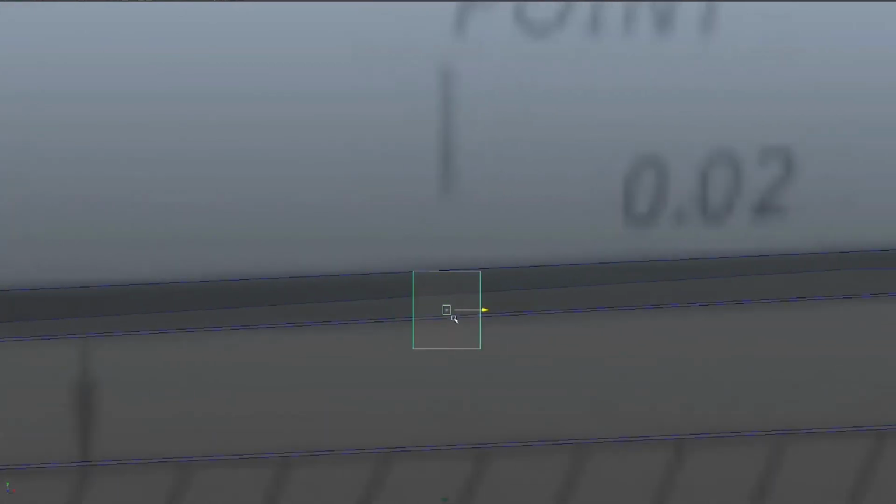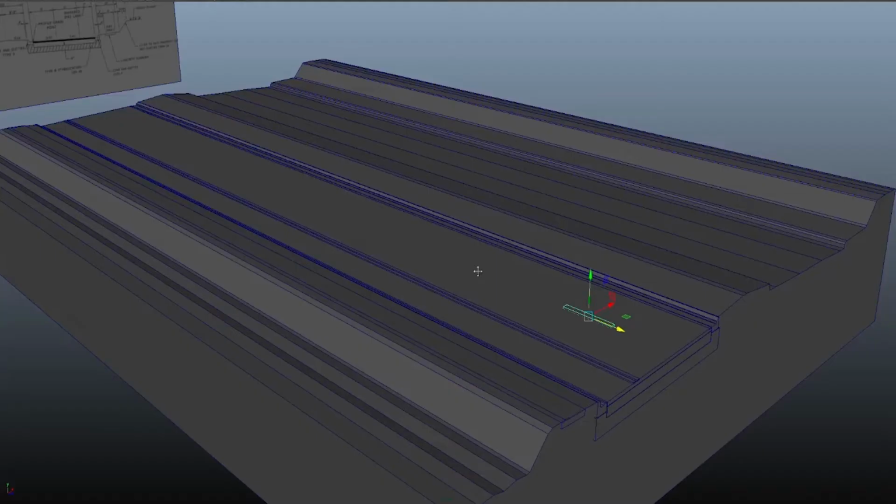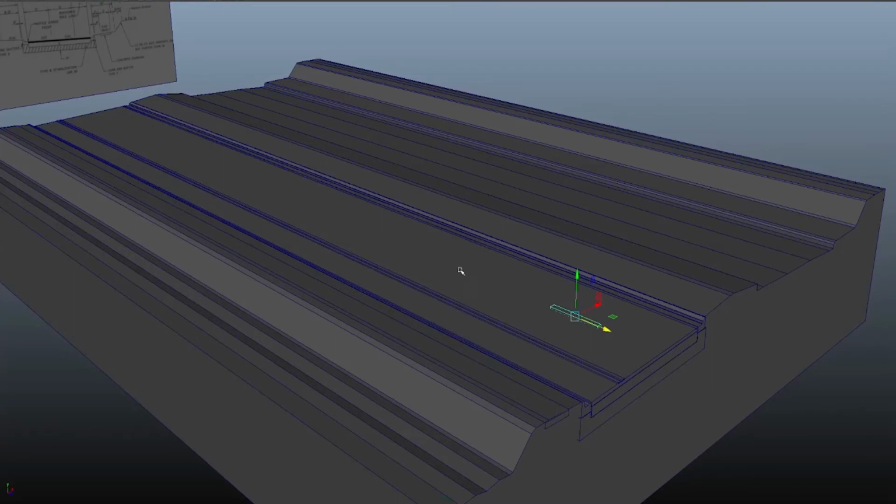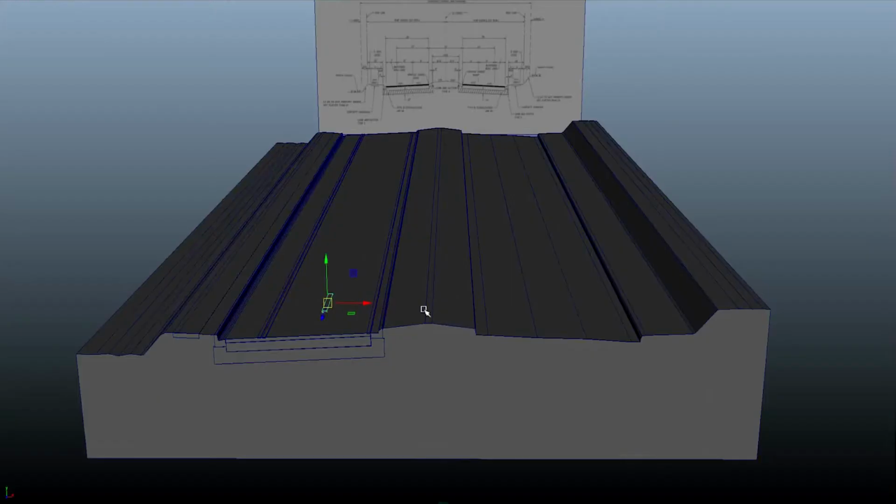So let's go ahead and just push and pull these points so it matches the profile of the road a little better. Notice there's a little tilt, and there almost always is. And here we go. So now that we have our stripe here, and it's on the road, we need to have 30 feet between each stripe. Now to do this, we're going to need to duplicate the stripe several times.